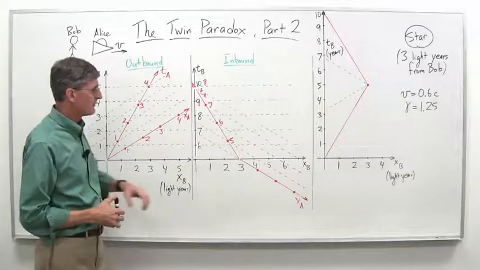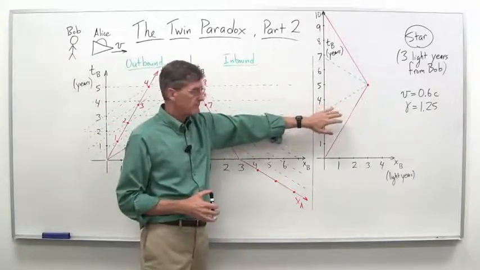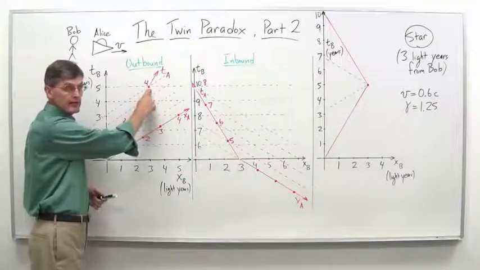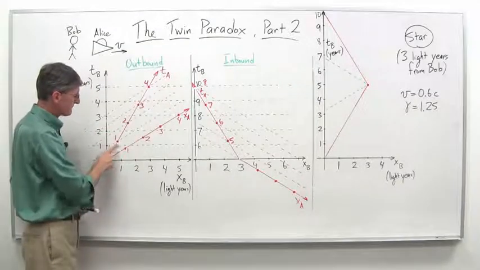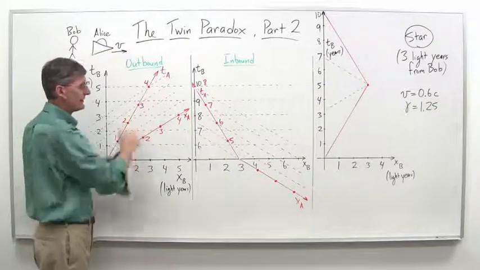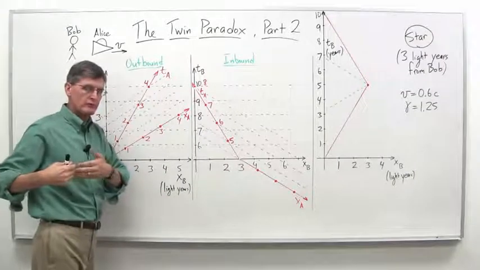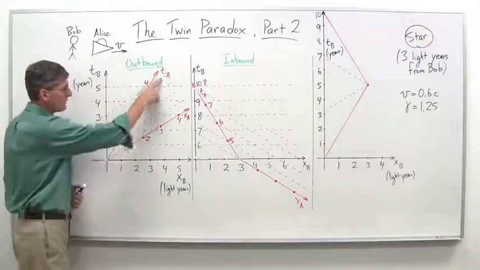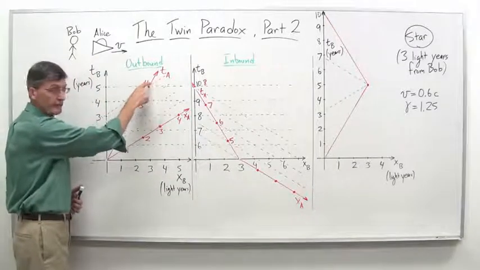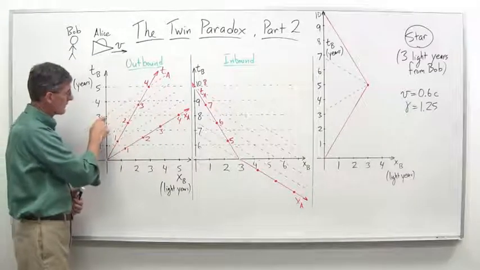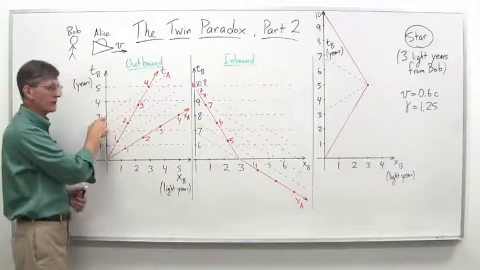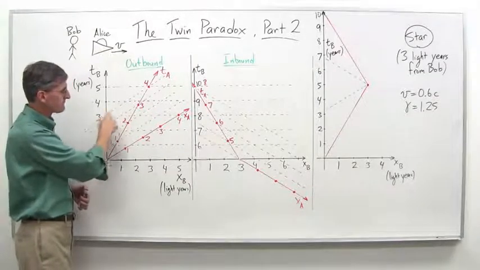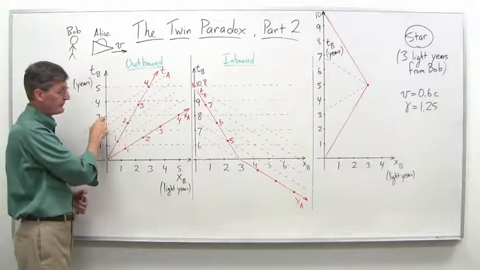Well, here's the key thing, and we've tried to bring it out with these green dashed lines. Let's take a look at that when she's at the planet. From the outbound trip, she gets there, and at that instant, presuming she hasn't slowed down quite yet, so she's still going with velocity v toward the planet, her line of simultaneity in that frame of reference points back down here. Bob's clocks read 3.2 actually. It looks like 3.1, but it's really 3.2 when we do it in the next part of the twin paradox video. So it points there.